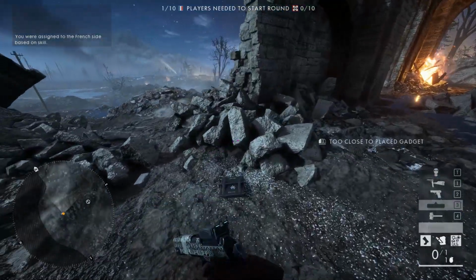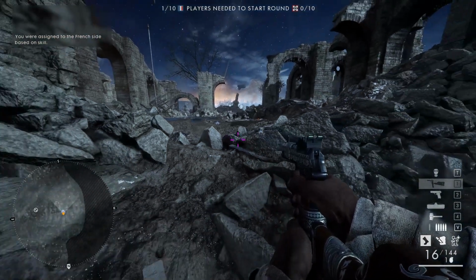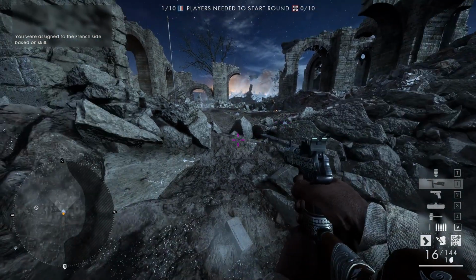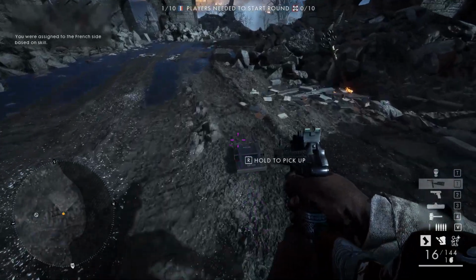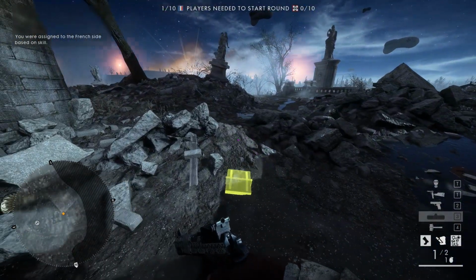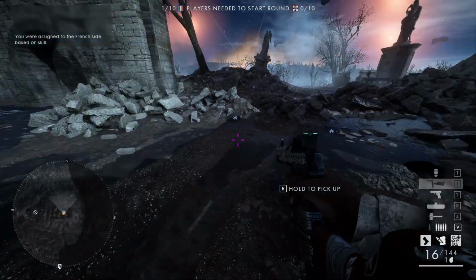Again, you can hide them like so. Now, if you took away the little blue icon you can see there, telling me that there's an explosive, can you really see them? Places like that are absolutely perfect. Again, same side. For example, if you're on the French team, something like this. Perfect.